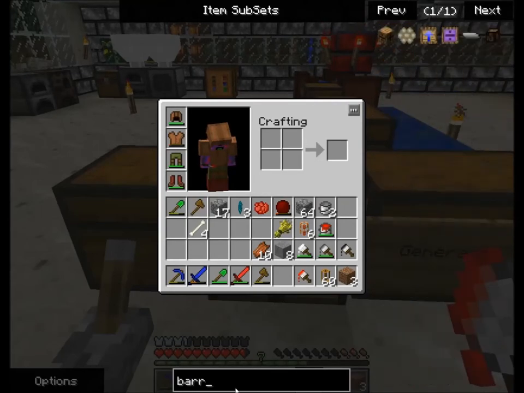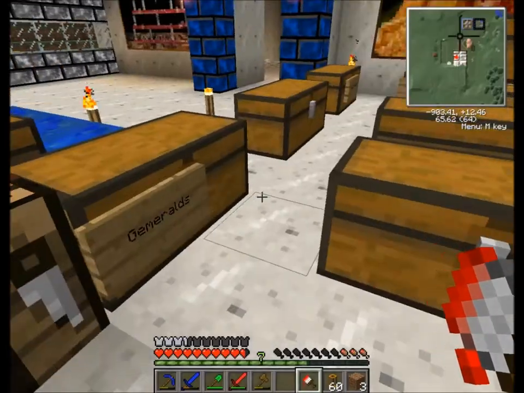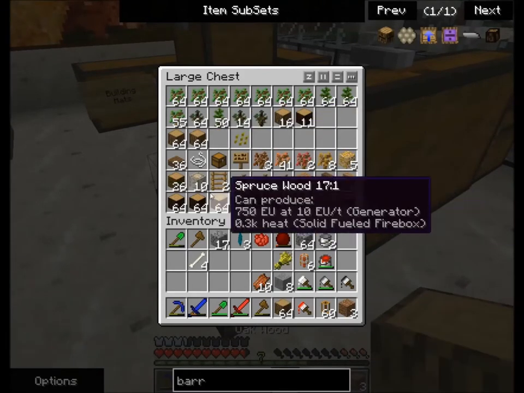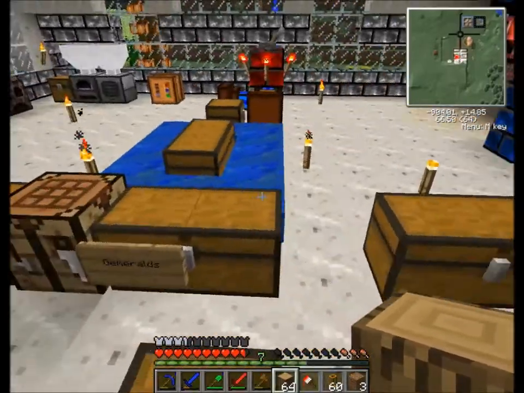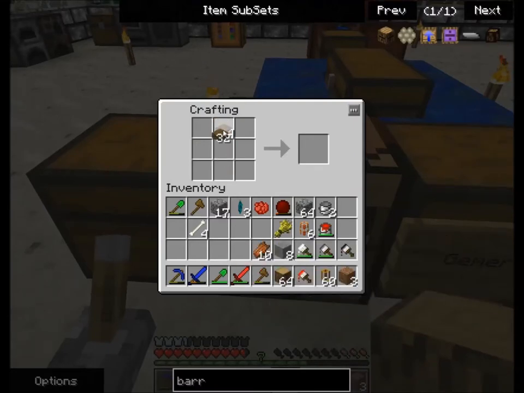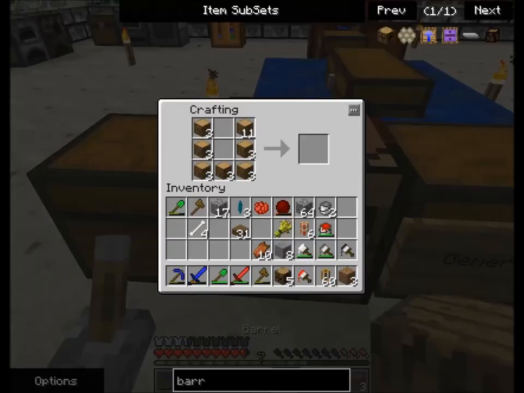in here barrels. I believe they're relatively easy to make. Logs and a slab. Funnily enough, I have a lot of logs. Let's get a stack and some slabs. Sweet. Right, I only want five of those. And we spread these out. It's good enough for me.